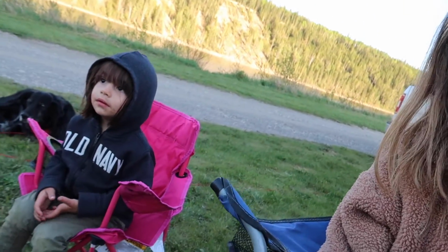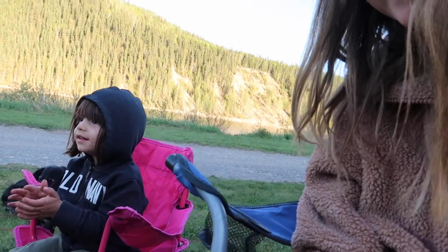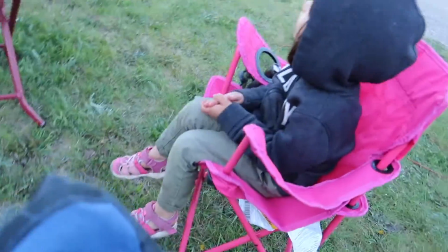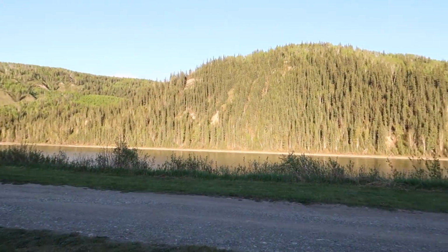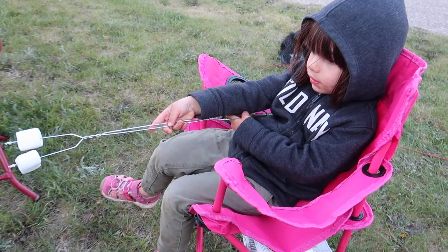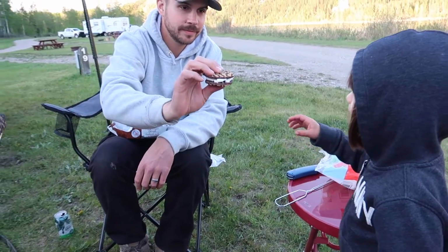She normally is in bed by 6:30 and it's like 8-something. And you are normally in bed by 7, but you get to stay up and roast some marshmallows. I think the boys will have some too. Got cookies, marshmallows. You've got to stand back. Put them on the fire like this. Not too close. I'll help you though, okay? That's your first s'more. You want it? I'll take a bite. Might be hot.